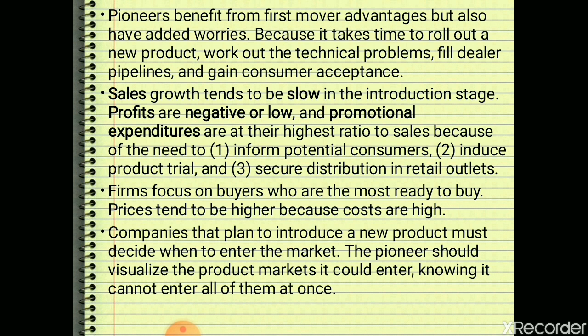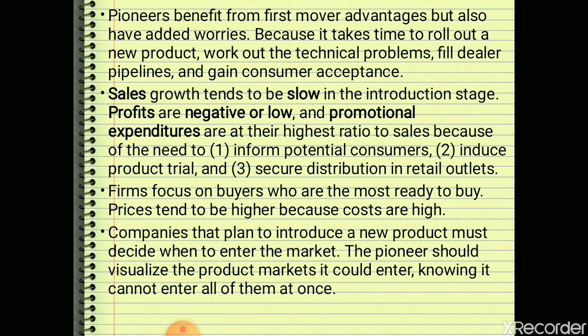So generally when we talk about sales, sales in the initial or introduction stage is very slow, and the reason is the customer awareness is very low and very few customers will purchase your product. Then when we are talking about profits, profits are negative or very low. Why are the profits very low or negative? Because, as we know, the expenditure of that specific company in developing the product is too high. There will be higher fixed cost, higher variable cost. At the same time sales is very low, right? So the profit will be low.